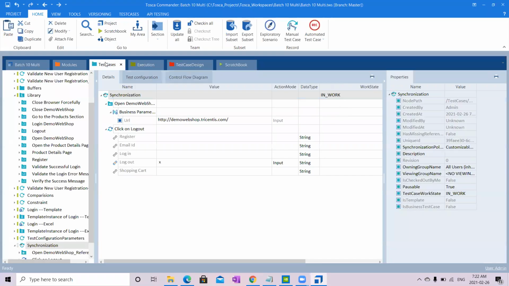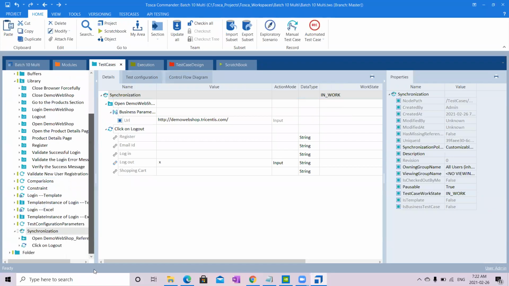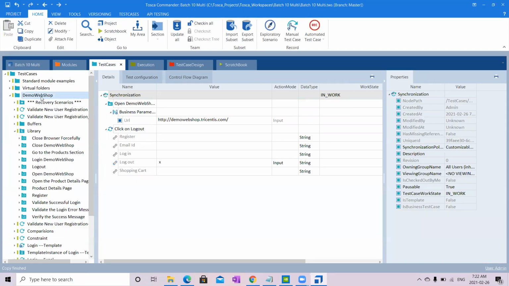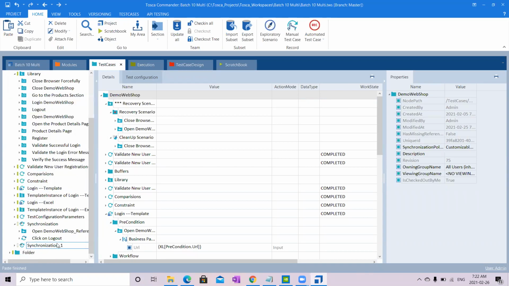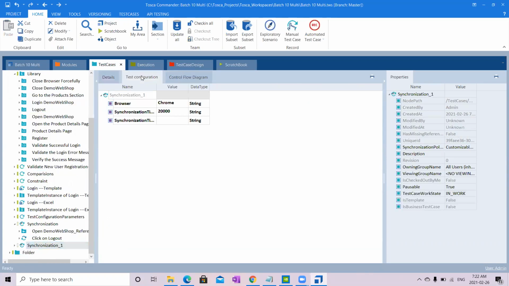Right. Now let us run the same test case without giving synchronization time and see, so you will understand. This time I am removing my synchronization time. How can I remove the test configuration parameters? I can reset them to the default value.